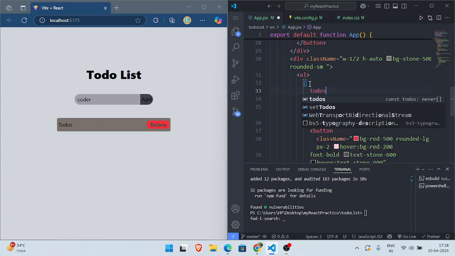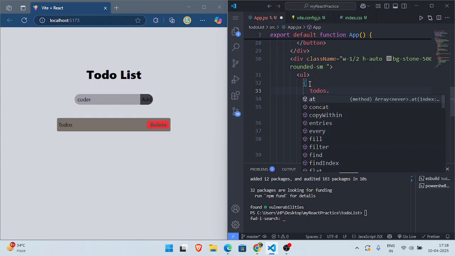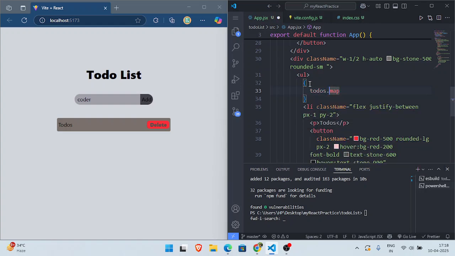So todos dot map, or here you can use this question mark also. This question mark means this is an operator. Whenever you write this, it will ensure that when todos comes, only then your mapping will start, otherwise not.